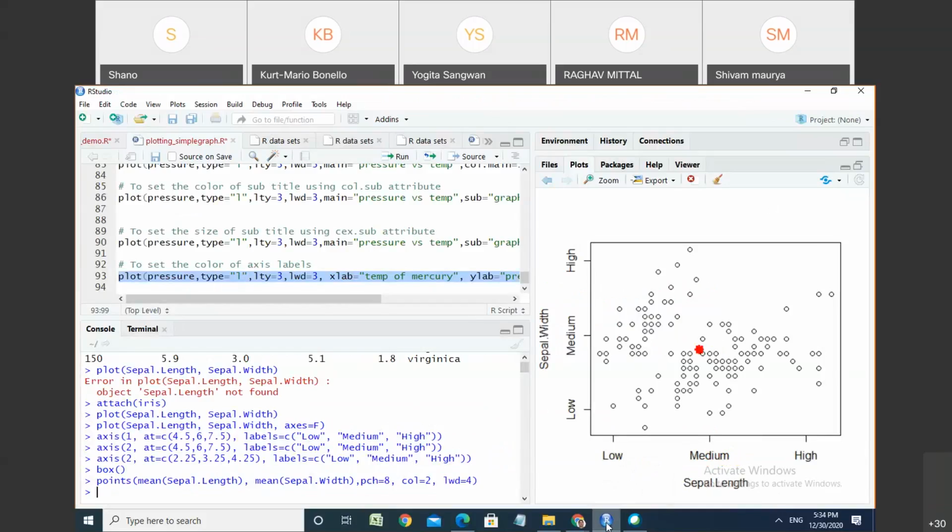Yes. I told you in the beginning, when we want to make use of any data set, if it is an inbuilt data set that is available, then you can work. Otherwise, we need to pass this command for attaching with that data set, because without that, it will not allow you to proceed with any command. So you can try out if by default it is working, then it's fine. Otherwise, you will have to use the attach command. Attach and within parentheses, just pass the name of the dataset. Okay, fine, thank you.